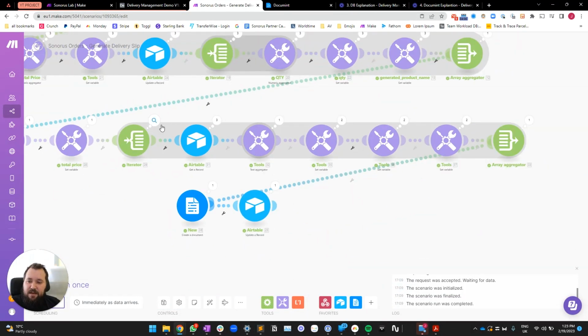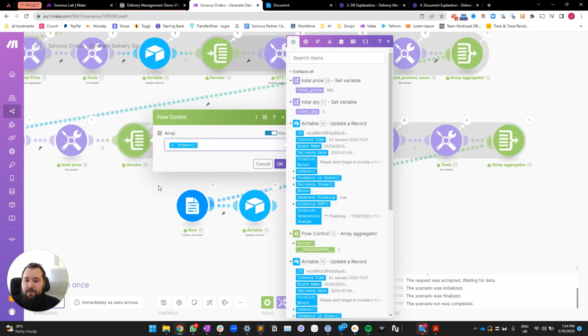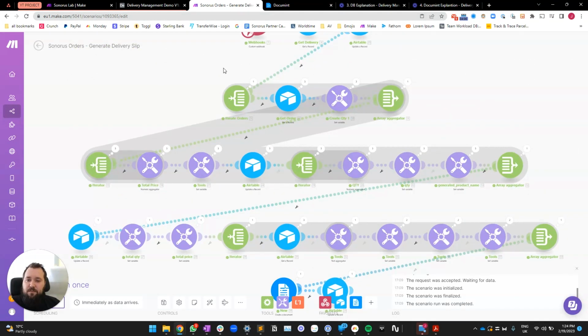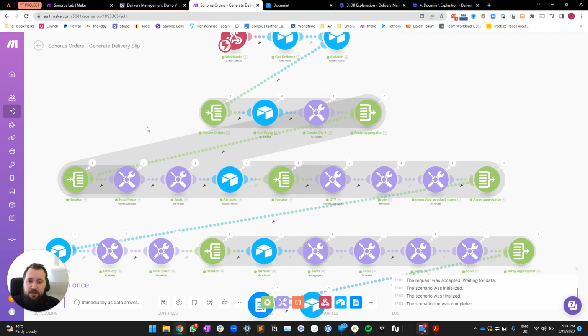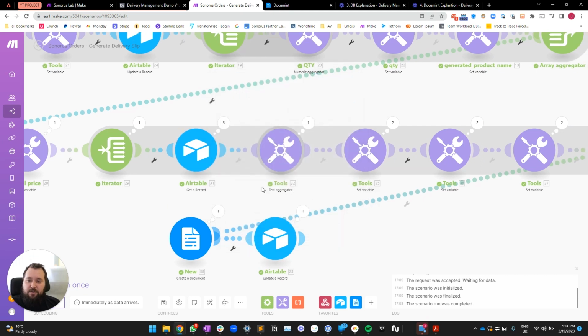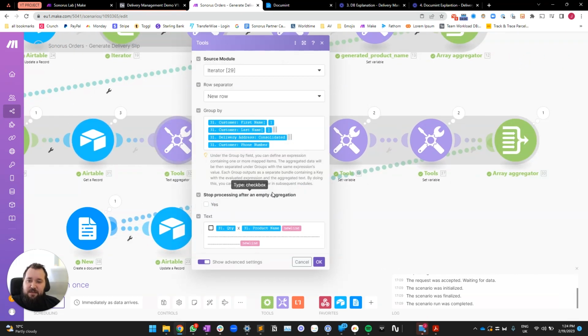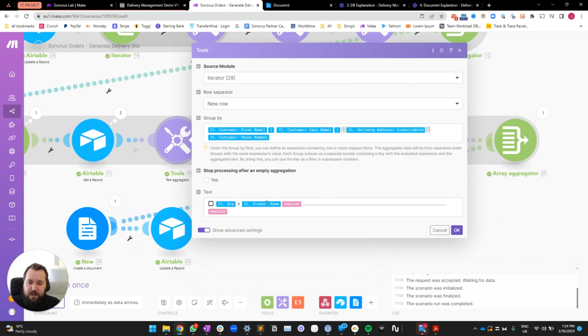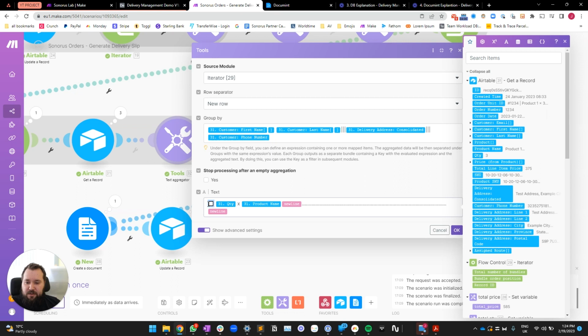Hopefully that makes sense. Next, we have another iterator where I'm iterating again through my orders over here from number 4, really early up. So I'm iterating through my orders again. I'm grabbing that order record, and this is one of the trickiest things that we needed to do. I'm creating a piece of text, and that text is made up of the emoji of the quantity, a space, X space, the product name, and then a new line and some dots and another new line.